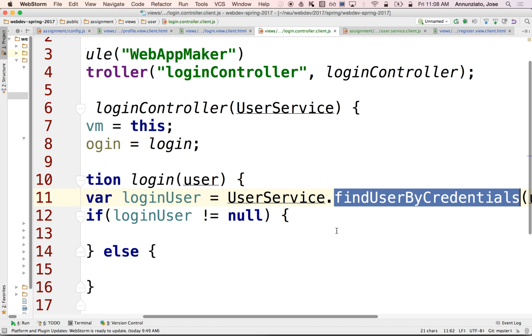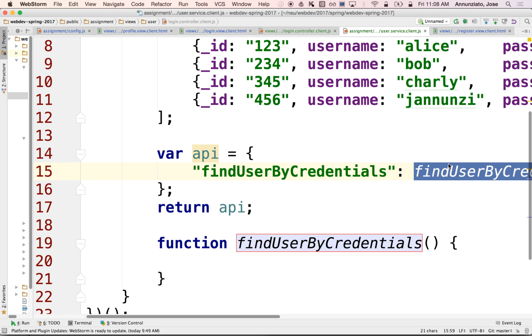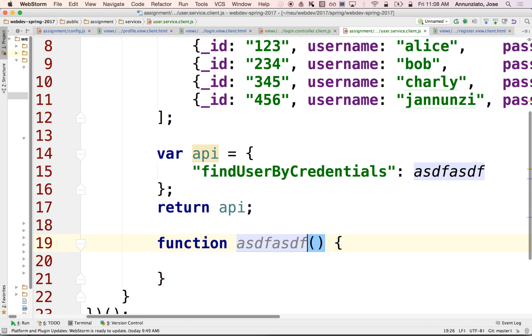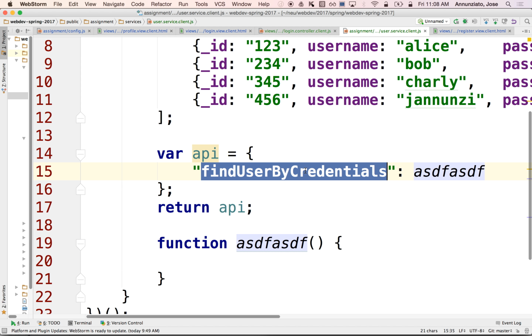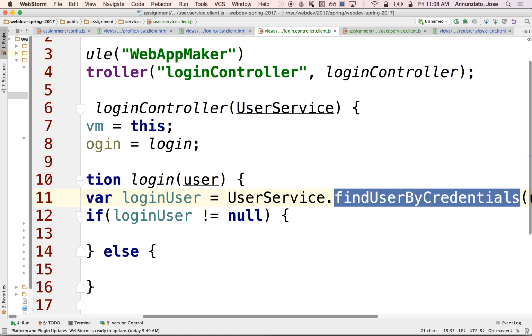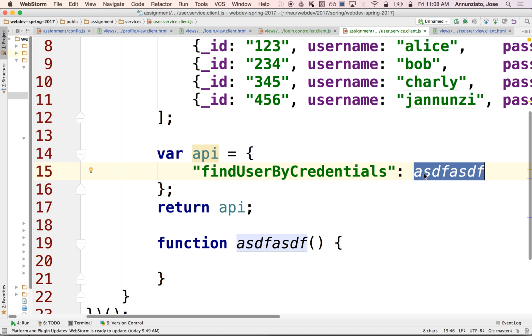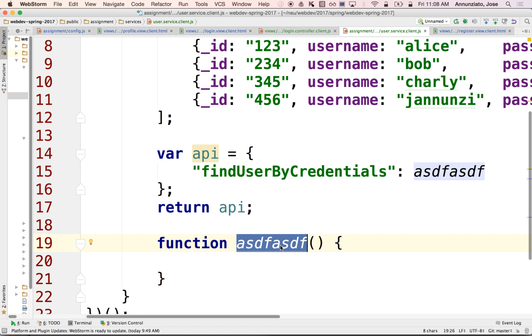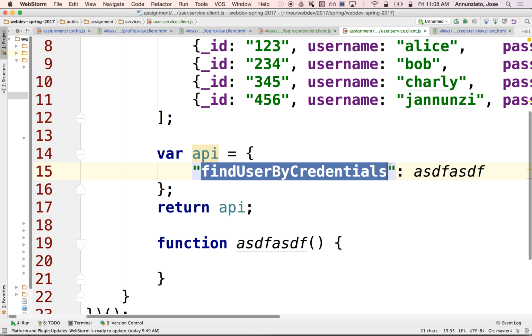So that's how this maps to this function. This function really doesn't matter what the name is as long as it maps to this, but outside it is known by find user by credential. The value of this is this value, which happens to be this function. But to keep it straight in my head, so that I know what is what, I tend to use the same names here.